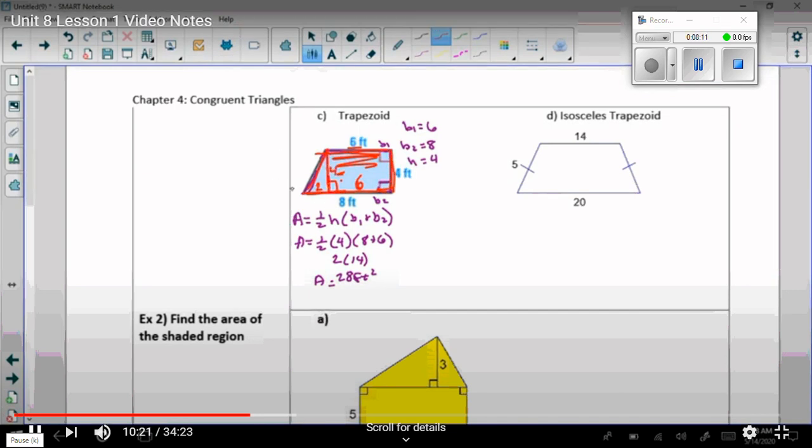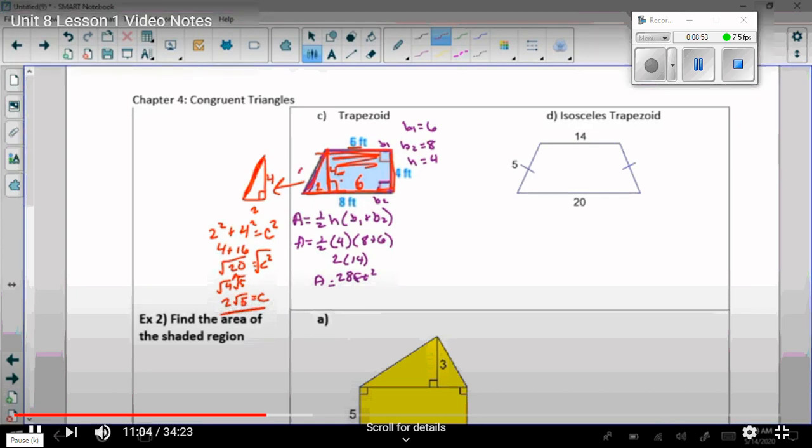And we now have this triangle with a height of 4 and a base of 2. And because it's a right triangle, we can find the missing side. So we use Pythagorean theorem a lot in this unit. So a squared plus b squared equals c squared. So 2 squared plus 4 squared equals c squared. So we get 4 plus 16, which is 20. And we're going to simplify that radical. So that's the square root of 4 times 5. And 4 square rooted is 2, so 2 root 5 is your C. It's also the last side of that trapezoid.